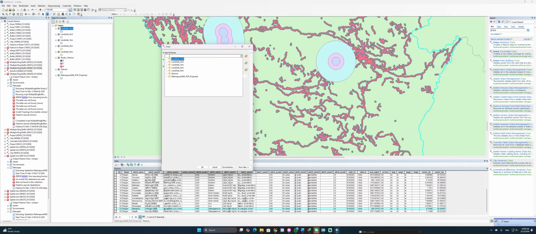For this one I will select input feature as Ratnapura GND population, and then from here I will select 5 kilometers. This one will be landslide above 5 kilometers.